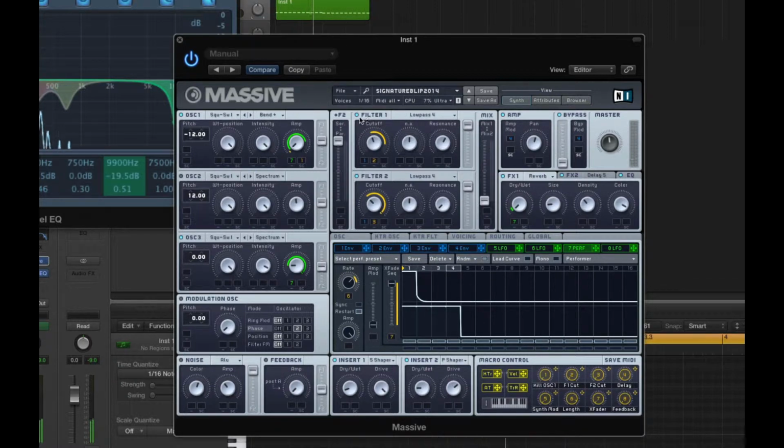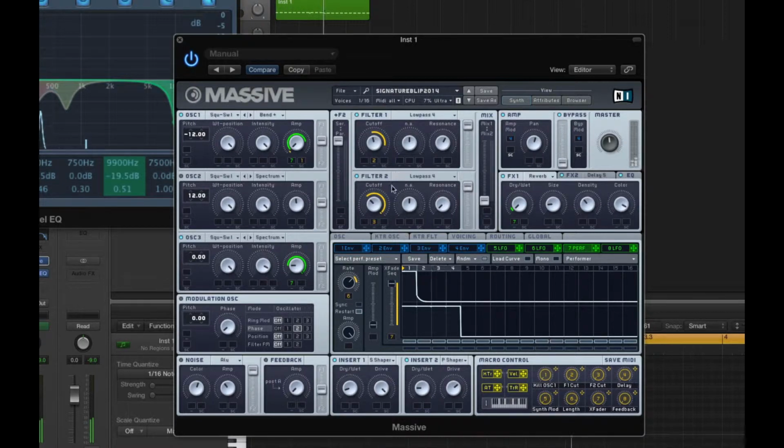Let's go to the filters. Filter 1, you got a low pass 4. The cutoff is set to about 12 o'clock, about noon. And we'll put these modulators on in a sec. Or you can just do it without telling me. Just take the second one and jam it in the cutoff.